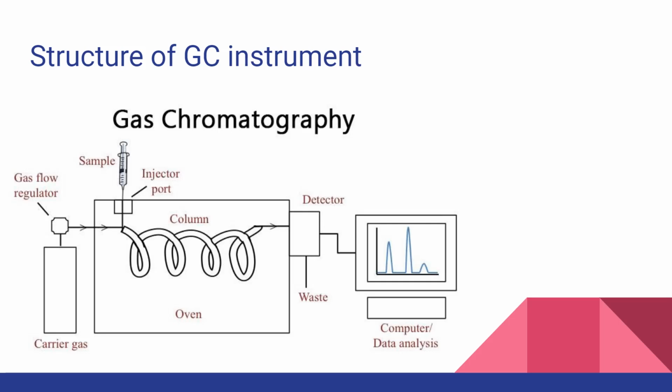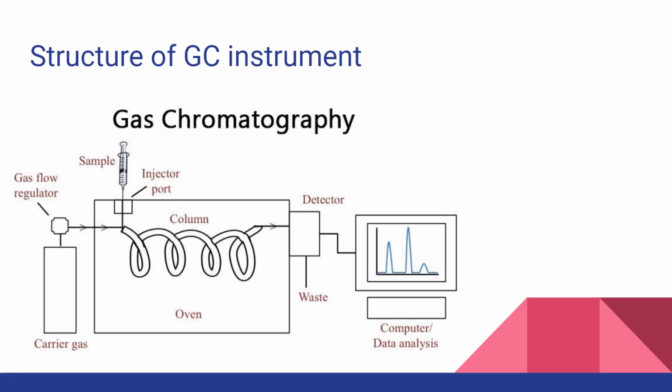This is the structure of a GC instrument. As the sample is injected to the column, carrier gas, which can be nitrogen or helium, is released as a mobile phase, which carries the sample to the column. The column is heated to a certain temperature. The analytes in the sample start interacting with the stationary phase. The polarity of the sample decides the type of stationary phase which can be used. The analytes which have lower affinity or solubility to the stationary phase move faster in the column to the detector.